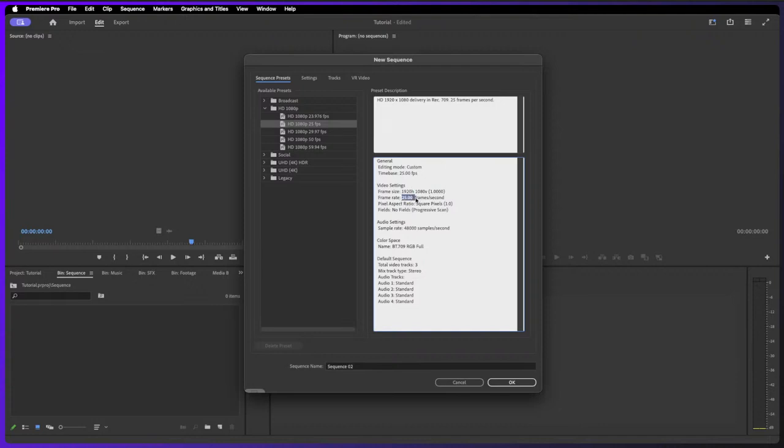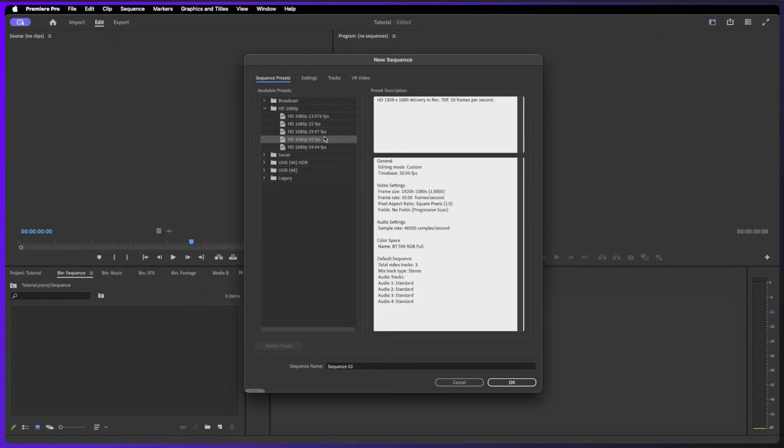The frame rate is 25 frames per second, and that is standard for PAL. If you're using broadcast, or if you're from the States or from other places in the world, they actually use a different frame rate. It tends to be 29 point something, or close to 30 frames per second standard. You can also double your frame rate to 50 frames per second, or as in the Americas or other countries, you might want to go for double of 29.97, which is 59.94, basically 60 frames per second.